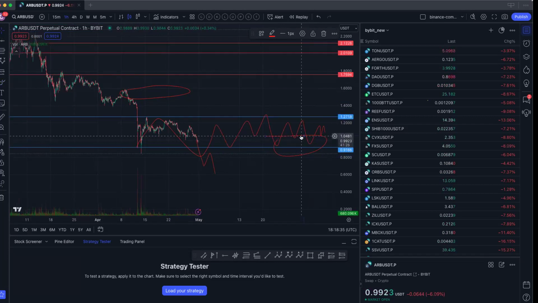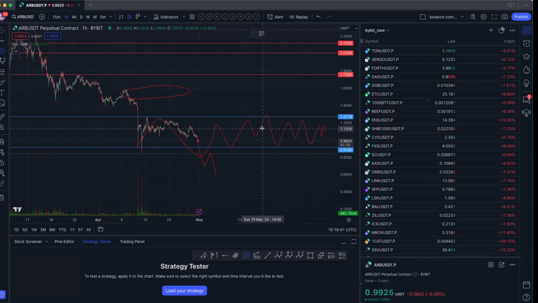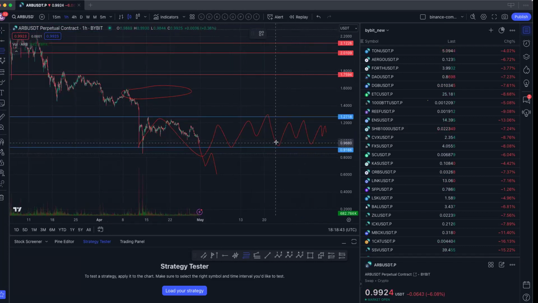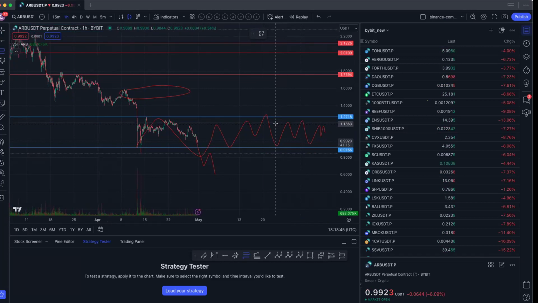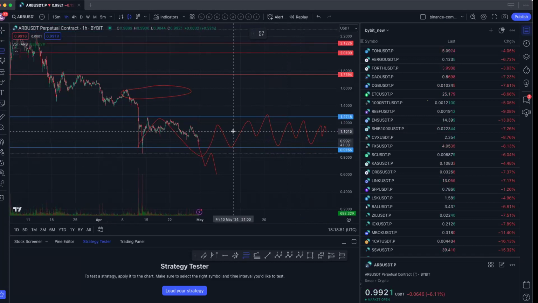But your thing is your bias. What is your bias here? Now it's a downtrend. We are not making anything. Then you look for the short opportunities only. You don't look for the long opportunity. That is the thesis behind it.